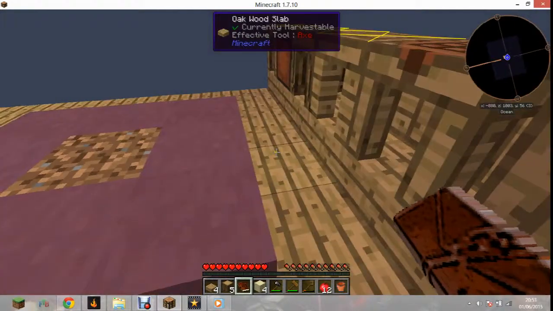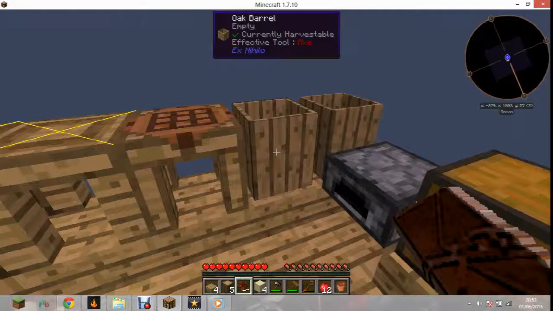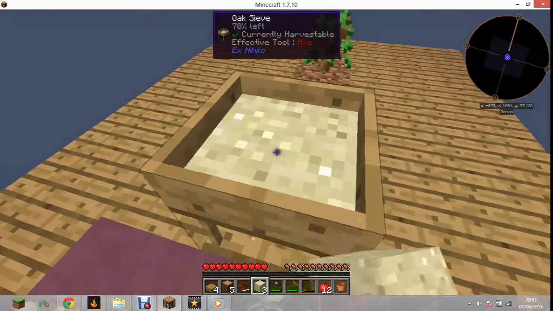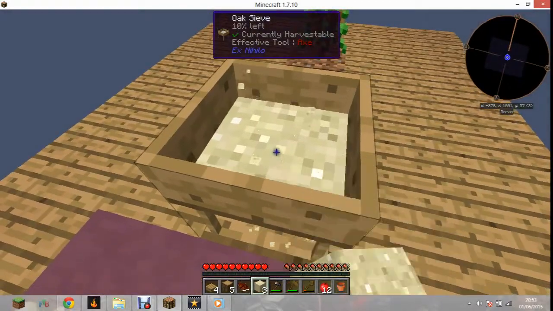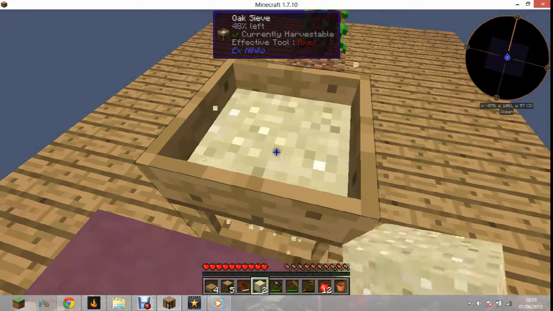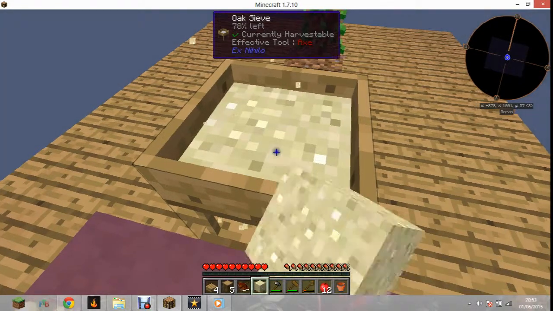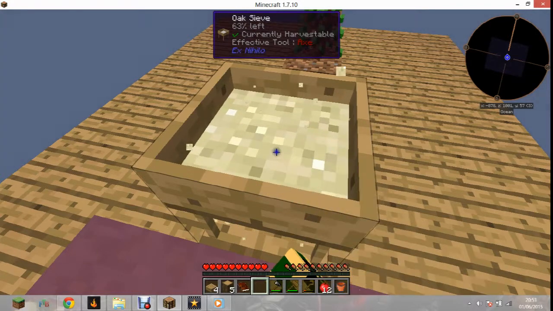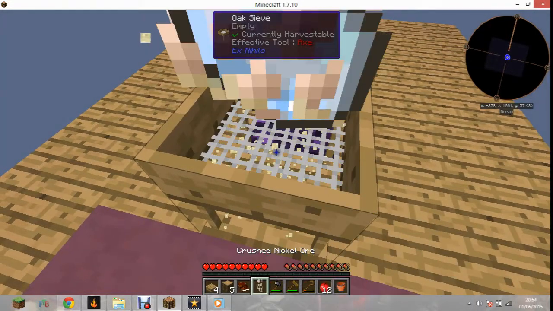Basically what I'm going to do is sift this dust and see what I get from it. So I'm going to sift the sand. I keep sifting. If it goes empty, it automatically appears in the sieve, which is quite cool. I find that pretty cool.